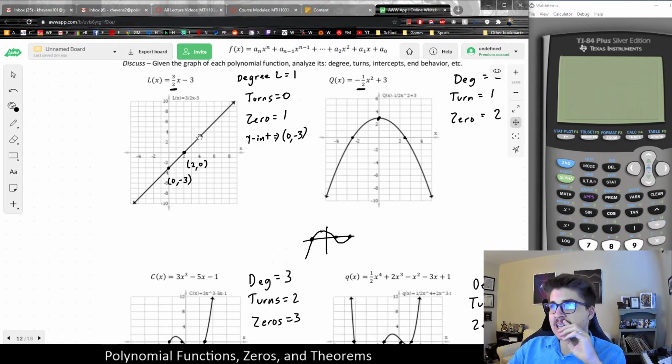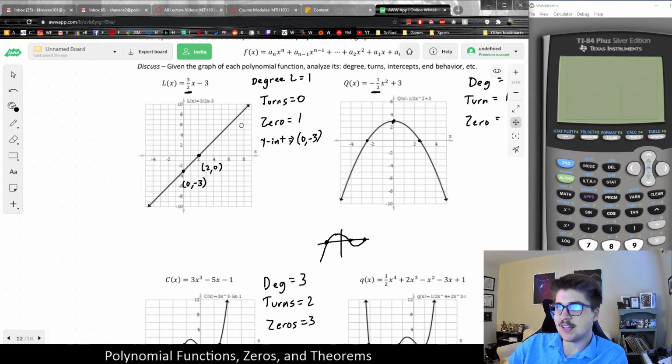But basically, as we go to the right further and further and further, polynomials always head to infinity, well, assuming that they're at least degree 1. Because a line is a very simple way to understand this. To the right, it's going up and up and up. And since it's straight, it's going to just keep going up forever. It's never going to turn or come back, just because of the nature of a straight line.